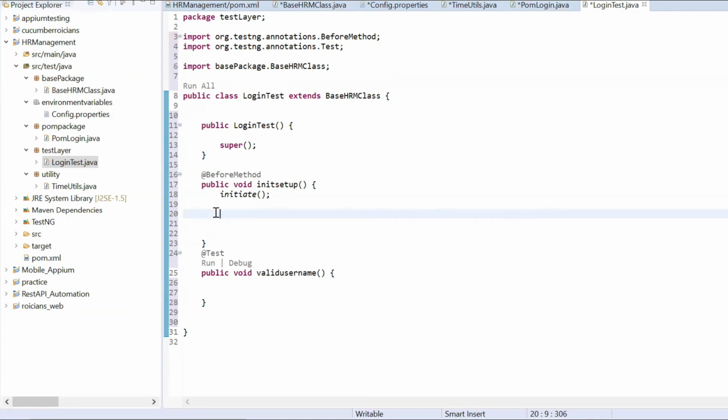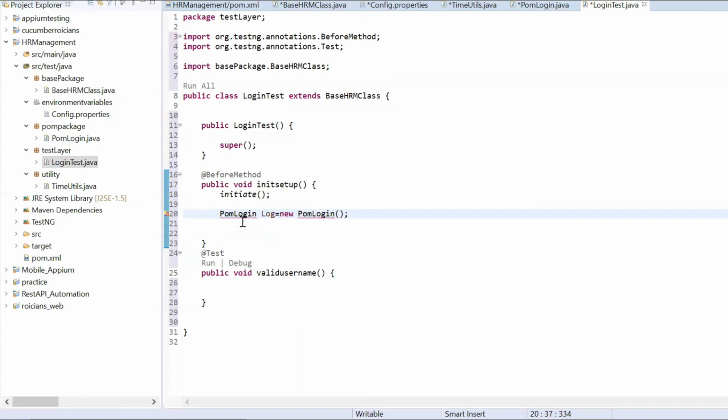So I can write down over here in the before method, POM, that is the name of my class. So POM login. Let's say I'm creating a reference variable as log, assign new POM login, right?